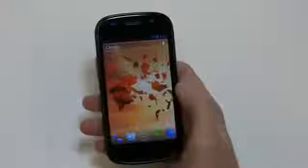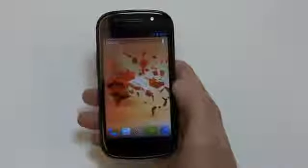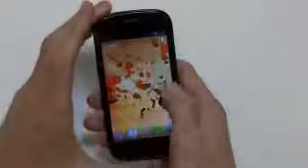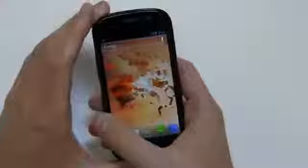and the One X and the One S, and the One V as well, all of which have ice cream sandwich with HTC Sense 4 pre-installed on top. So you'll see a stock appearance here with the 5 home screens, no real changes there.